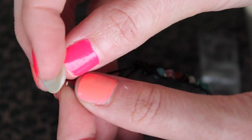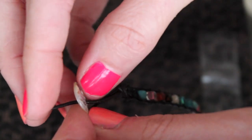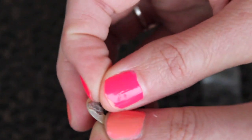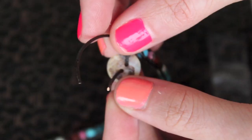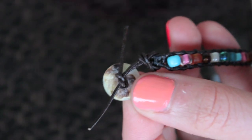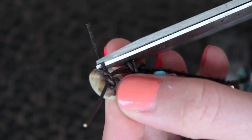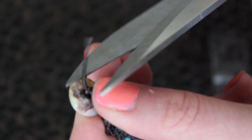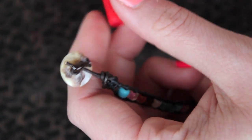Button, I'm going to take one piece of the cord, I'm going to go through one hole and then come through out the other hole. To secure the button, I'm going to tie the two excess pieces together and then I'm going to trim the extra off, not too close because you don't want the knot to come out. And for added security, hit that baby with some super glue.